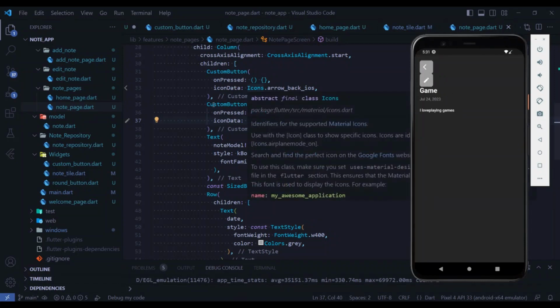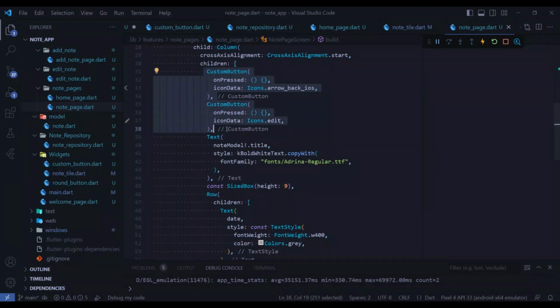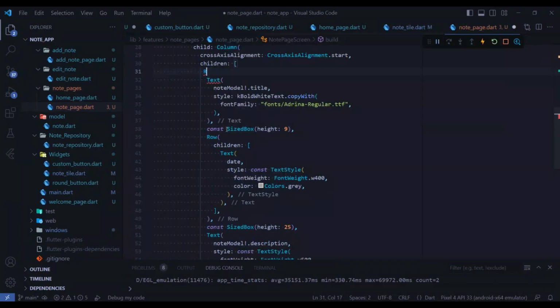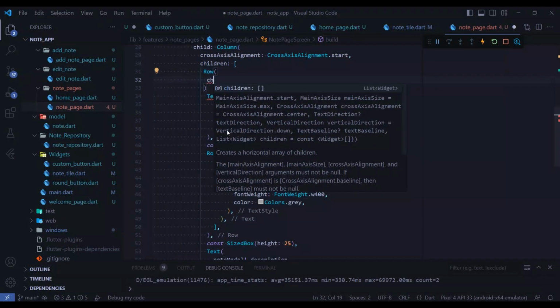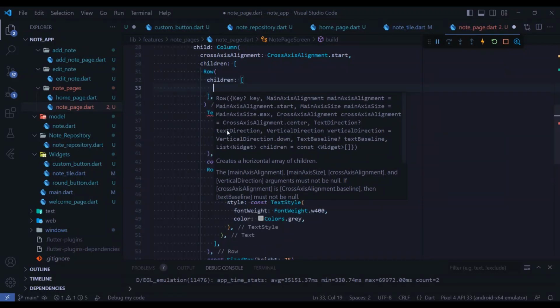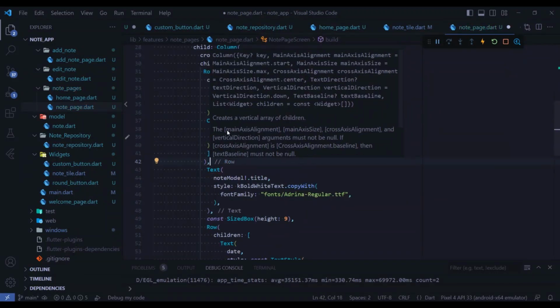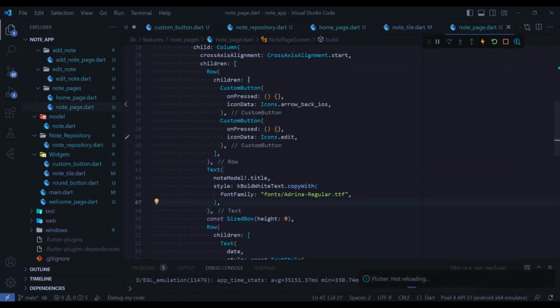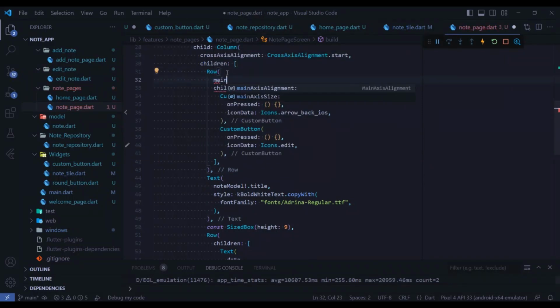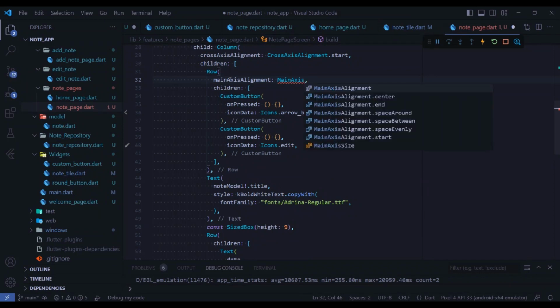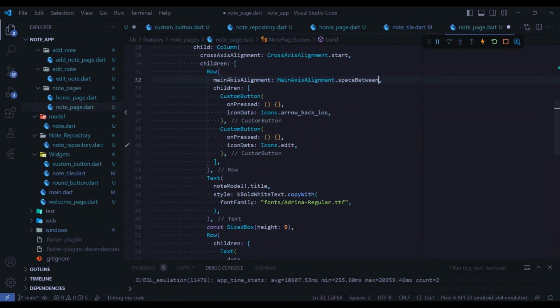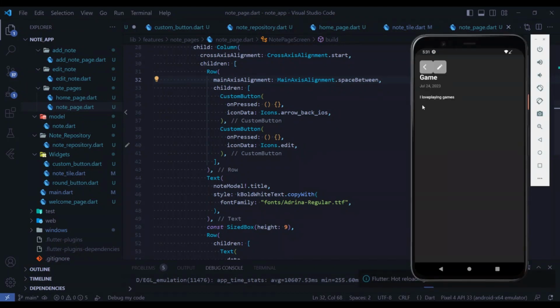I need to put it inside a row, so I will just cut this too, and first I will create a row here, and inside this row I will have these two icon buttons, and the main axis alignment for this will be main axis alignment dot space between. It will look nice. Yeah, here it is.